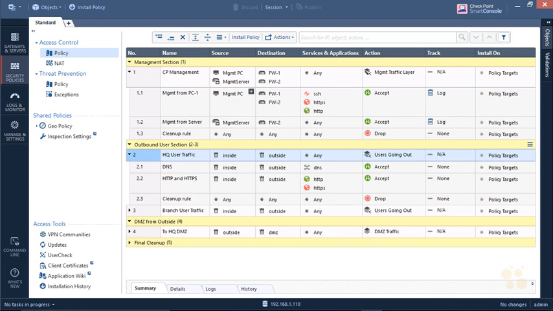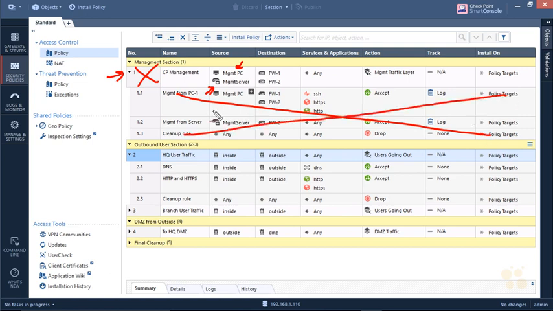So let's consider the user Bob, who's on a normal PC, not our admin PC, who's going out to the internet. The first rule to be consulted on the firewall would be rule number one, process from top to bottom. And the firewall would say, well, the source address isn't the management PC, the source address is not the management server, and as a result, rule number 1 is not going to match, and as a result, it's not going to consider any of the child rules.